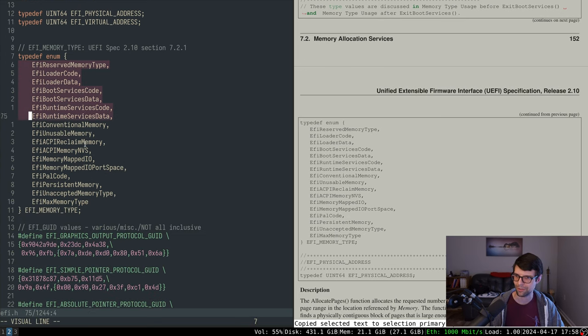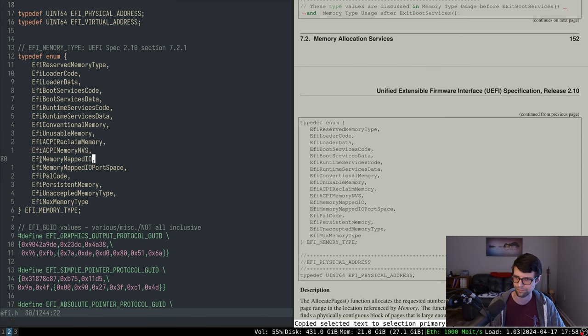So we got that before, sometime in the past, but the memory types here are the specific types of the memory regions that are going to be returned in the memory map in each of those descriptors. So reserved is reserved for EFI. We'll have loader code and data, boot services code and data, runtime services. Conventional memory is just free to use. Unusable is unusable for some reason. Maybe there's bad blocks or something. ACPI reclaim we can get later if we set up ACPI. Non-volatile storage I don't think we can get later.